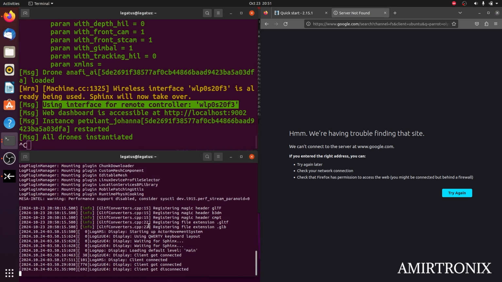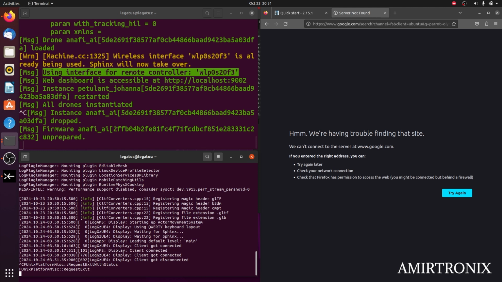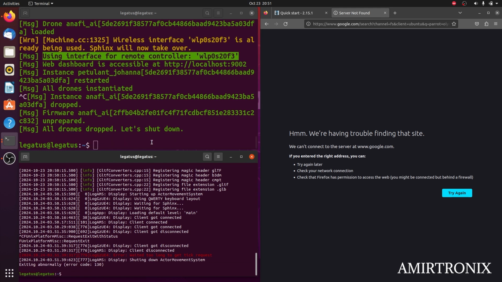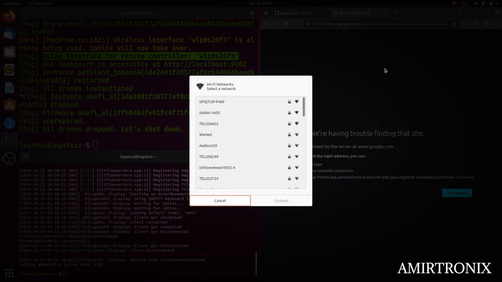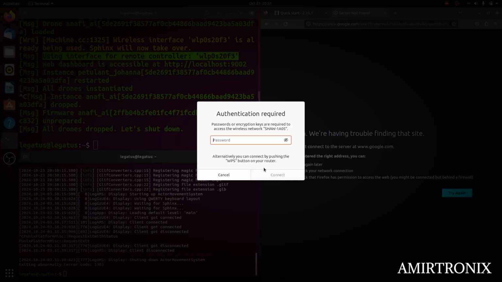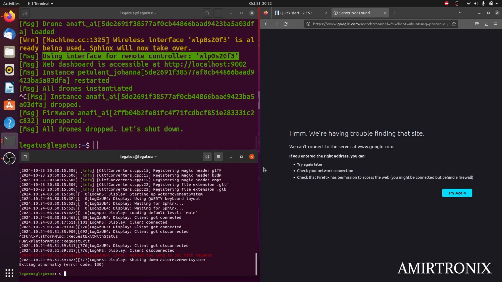To fix that issue, we need to add a command line to our Sphinx terminal. Let me just reconnect to my Wi-Fi here. This is a very annoying issue.